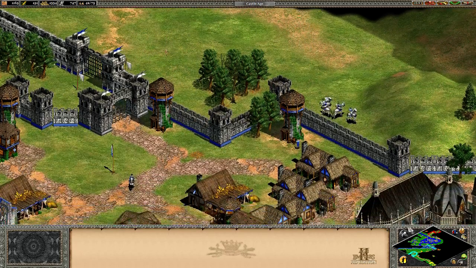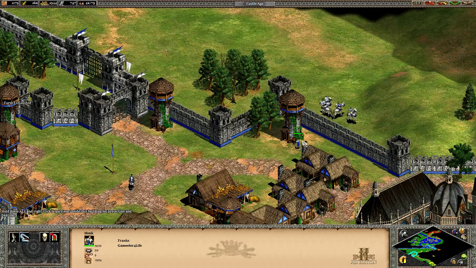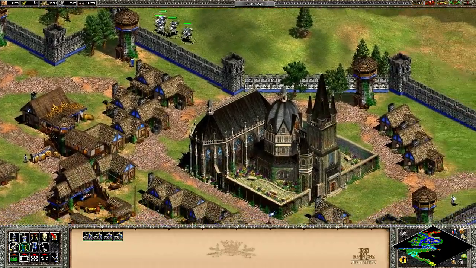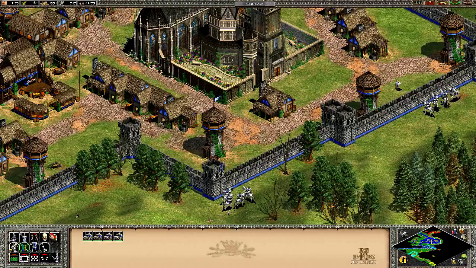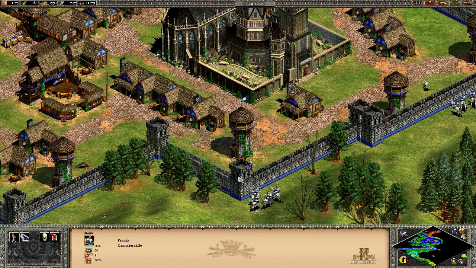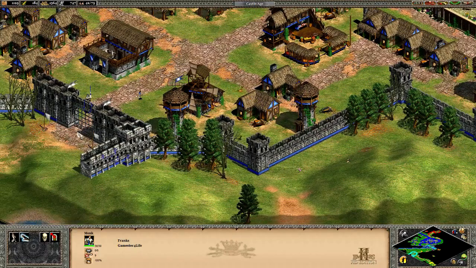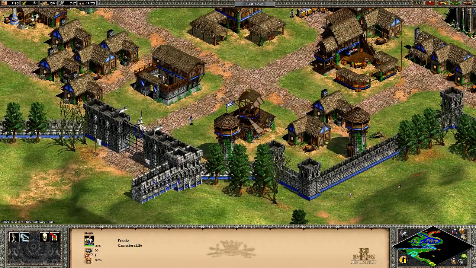So you'll remember I was starting to make four knights and a monk, which will heal them when they get damaged. I set them to defensive stance, which means they'll attack anything that's roaming by and follow it for a little bit, but then they will eventually head back.